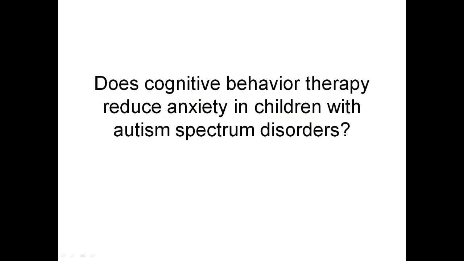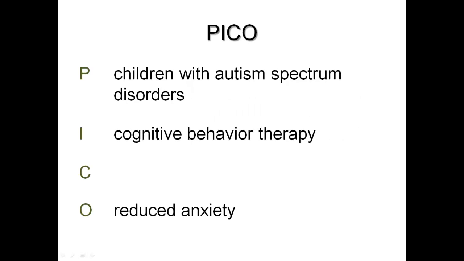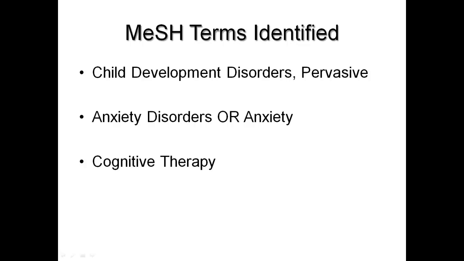For this tutorial, we're going to continue our clinical question example from the PubMed tutorials. Does cognitive behavior therapy reduce anxiety in children with autism spectrum disorders? As a refresher, here is how our search looks divided out into the PICO format. And here are the MeSH terms we identified for our different concepts that optimized our search in PubMed.